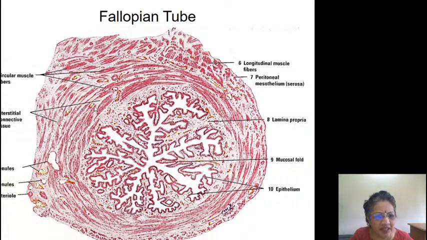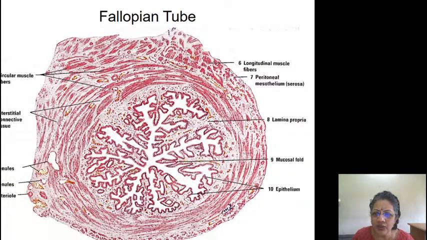And then you'll have some interstitial connective tissue in between. So it's not purely muscle, it's not like tunica media, where it's all muscle and nothing else. There's also connective tissue alongside with it. Then outside of that, you'll see the longitudinal muscle fibers, which will be cut in TS, not LS of the muscle fiber. Of the muscle bundle, it's a TS, but it is a longitudinal layer of muscle available on the outside of the tube, both of which will have some amount of peristaltic movements also. But most of the action is ciliary action as far as ovum transport is concerned.